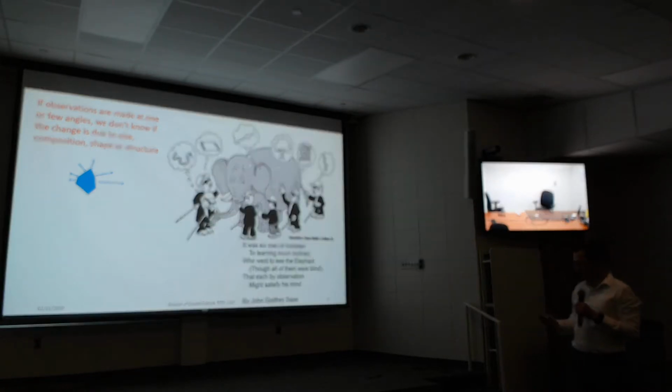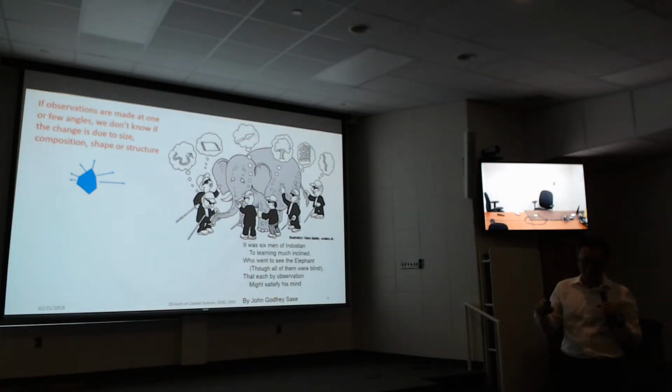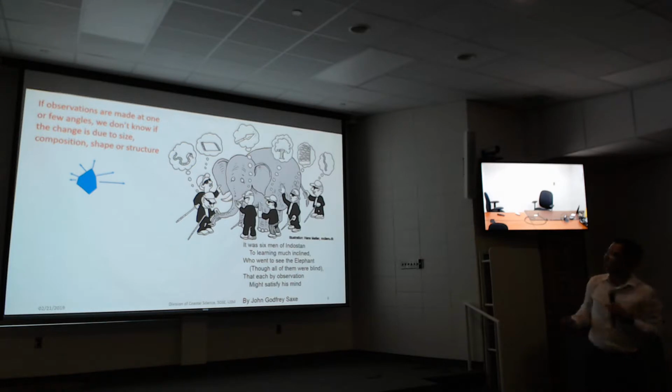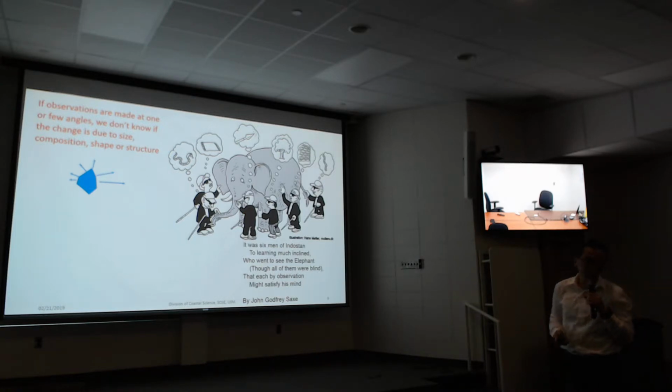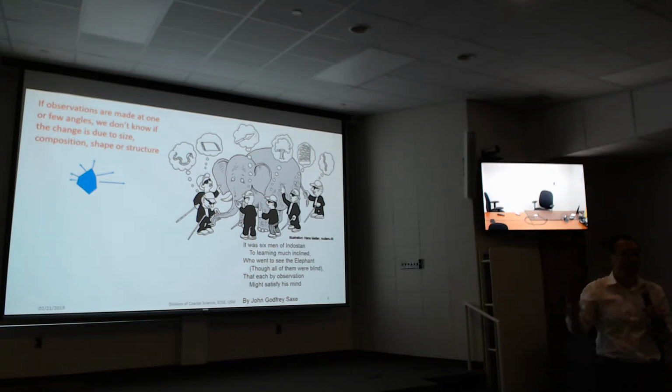This looks exactly like the blind men touching an elephant, right? We look at one angle, let's say this blind man touched the tail, and he feels it's a rope. It is a rope if you just touch the tail, right? There's nothing wrong with it. This blind man tells absolutely the truth, it is a rope. However, if this blind man touches the tusk, it's like a spear. This is like looking at the scattering at one angle or two angles: we really don't know exactly what causes the light to change.